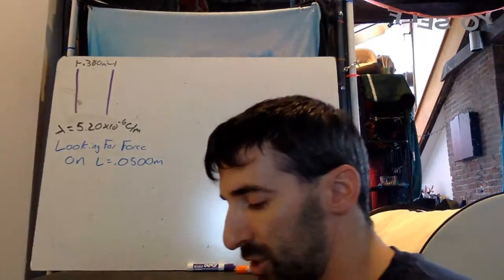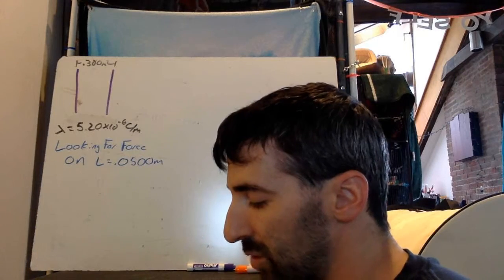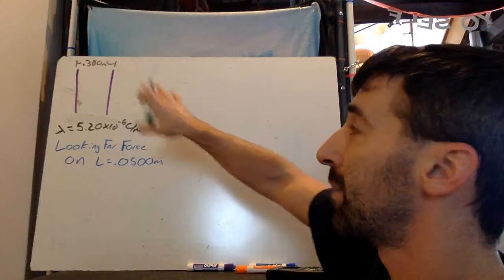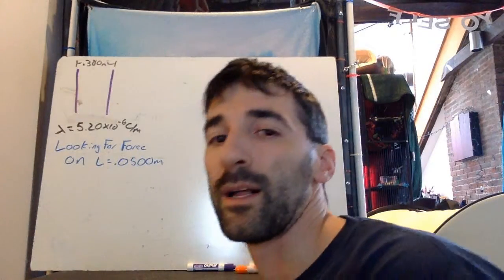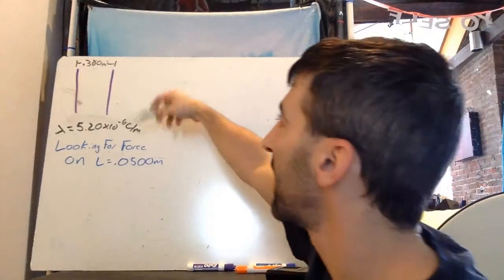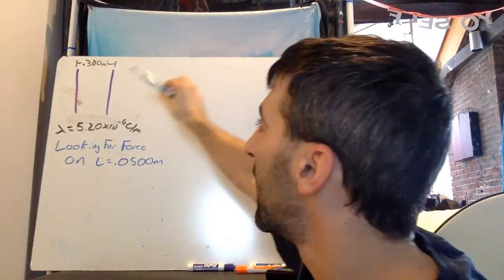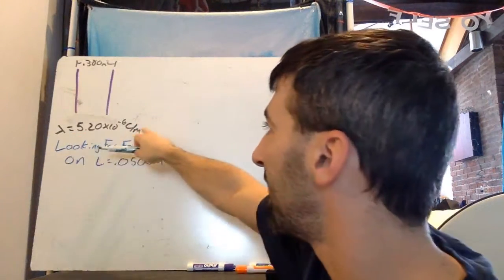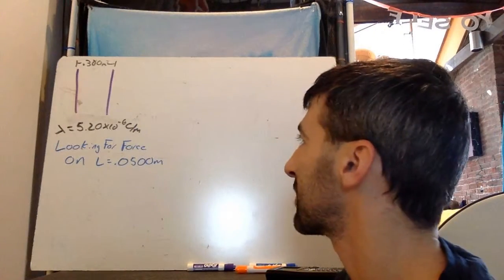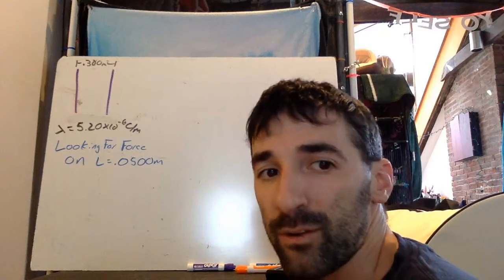We're going to start with question 15, so 22.15, and I've got the pertinent information on the board behind me. I encourage you to go look into the problem and see exactly what we're doing. But essentially, I've got some infinite wires. They tell me that I have a linear charge density of 5.2 times 10 to the negative 6 coulombs per meter. They actually give it in microcoulombs.